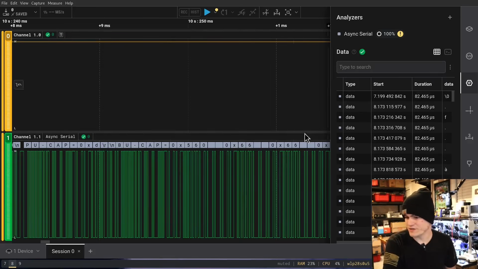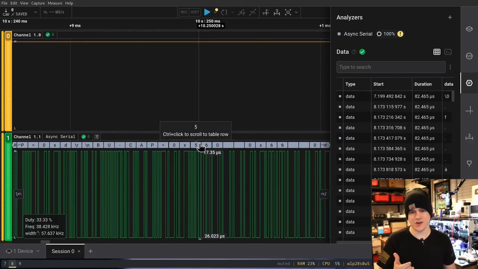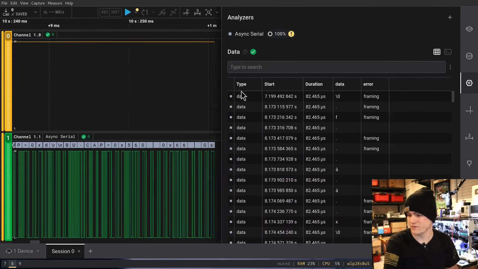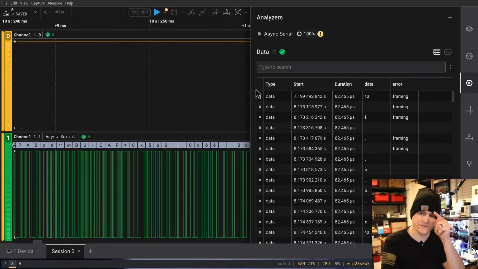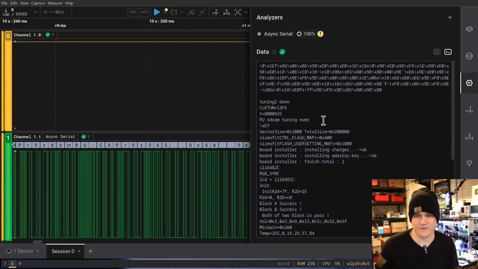And so we are going to see that we are getting all sorts of ASCII data. So this is great. When the device boots up, when we first power it on, we are getting kind of a burst of text-based data coming across the line. And so we have these two views. The data table view is kind of worthless, unless you're exporting it to a CSV file. But here we can see the information that this device prints out when we boot up.